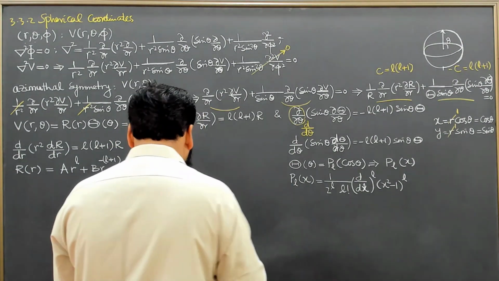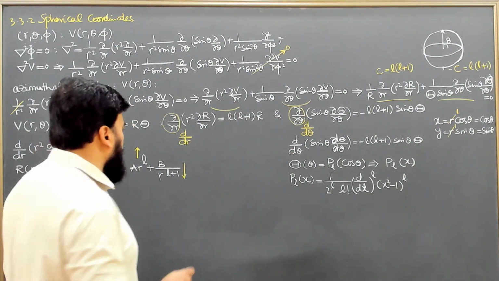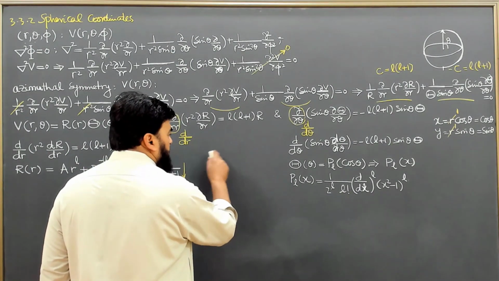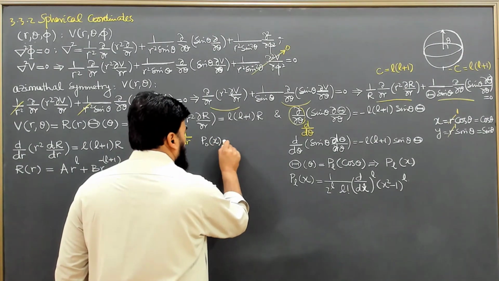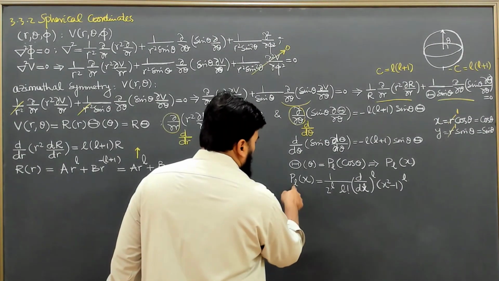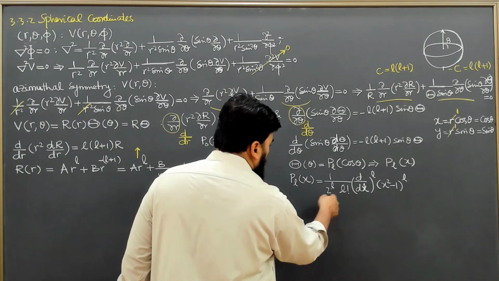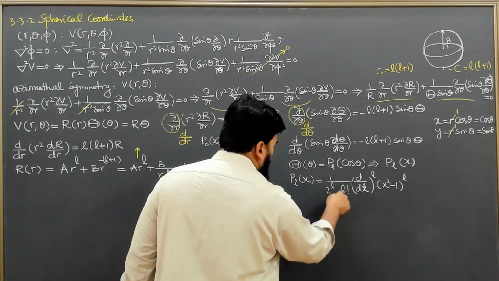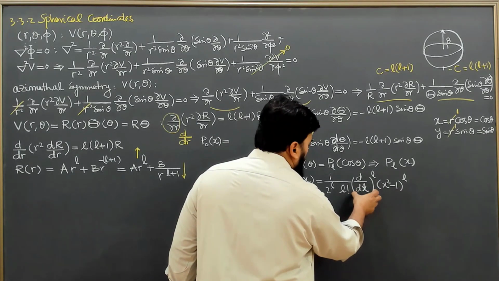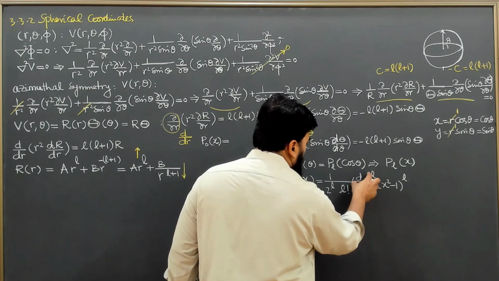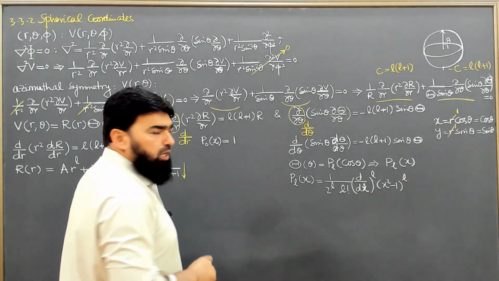Let's see how the few Legendre polynomials that I calculate here will be. If I write P naught of x, then L will be equal to 0. So when L is 0, then 1 over 2 power 0 is 1. 0 factorial is 1, so this whole becomes 1. And when I come here, the derivative power is 0, it means it is 1. And here it is 1. So this all will give me 1 here.